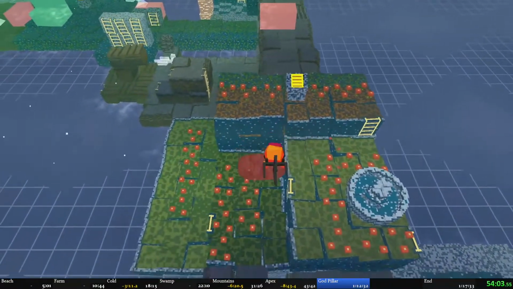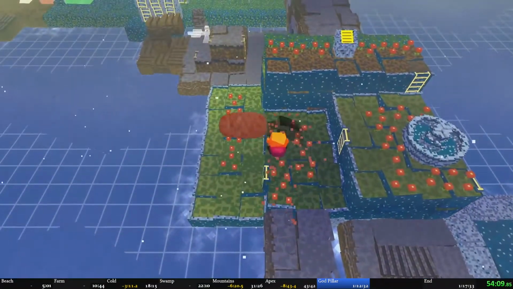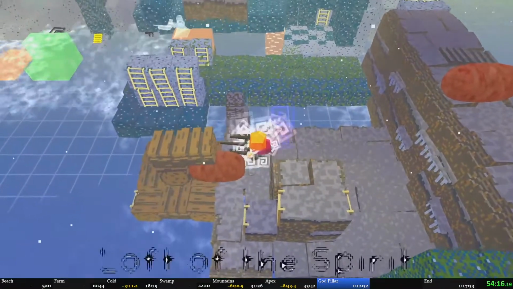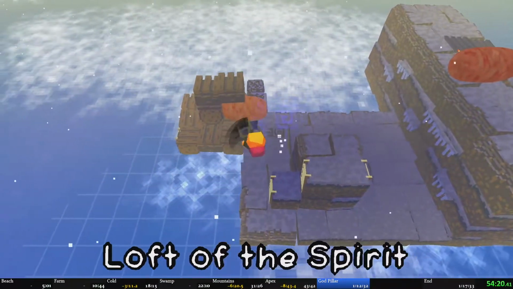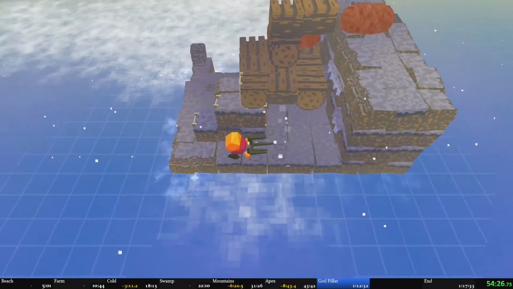We're nearing the end, but these levels keep getting longer and longer, and the grand finale is, of course, obscenely long. Every other level sort of pales in comparison to it. Loft of the Spirit here is a very neat level. We have one of these platforms, and as opposed to a lot of the other levels, we're going to be using this platform pretty actively throughout the puzzle.